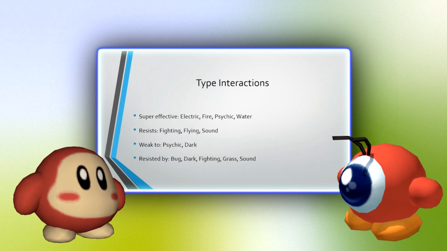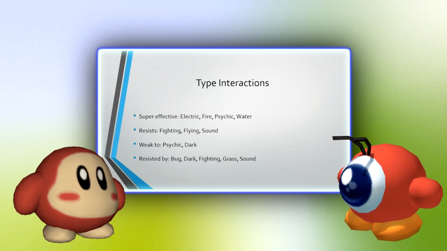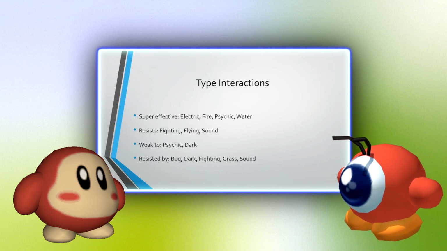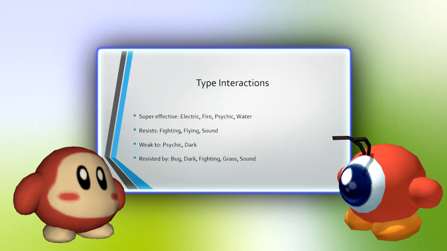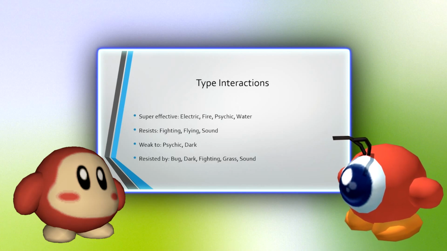Yeah, and speaking of immunity, going to what resists sound type, I thought about making bug immune to sound because bugs are deaf. They can't hear anything. But then I thought about how they can still feel vibrations. They're very sensitive to vibrations. Oh, really? They use their antennae to feel around and feel vibrations to get around, right? In a way. Oh, yeah.